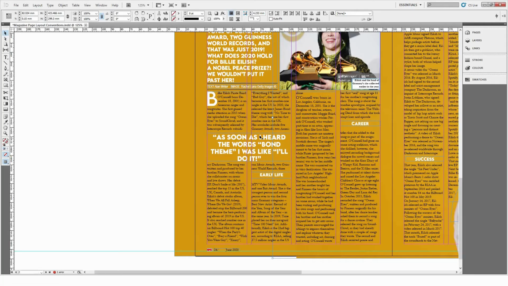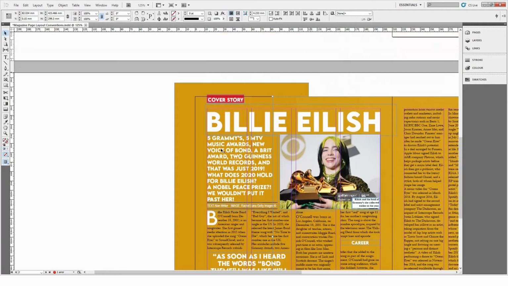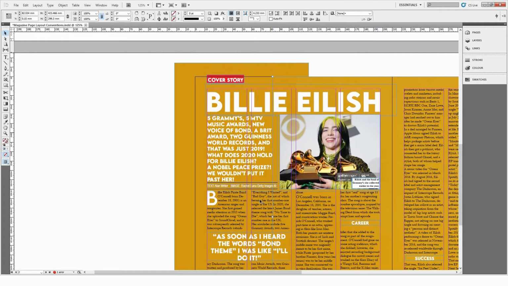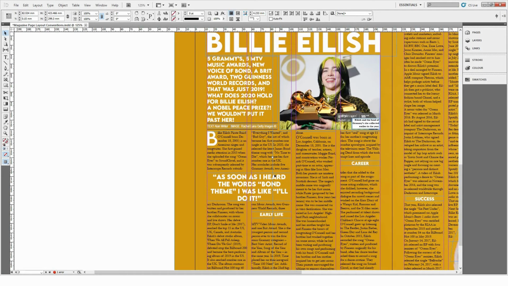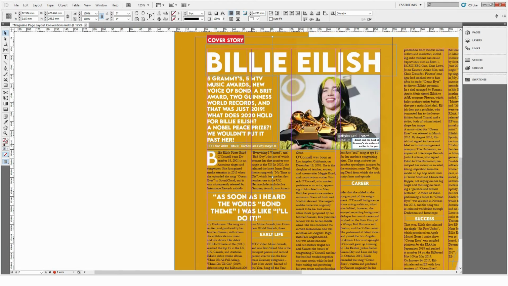So stylistically, the pull quote would need to contrast from the article because the purpose of it is to get the reader's attention. So again, for this one, I've used the same text, the same font style and color as the deck and the headline, to give it that sense of consistency, but also to make it stand out and to make it more contrasting with the body copy of the text. And it instantly stands out. As soon as you go towards this page, your eyes are drawn towards the headline, the deck, and the pull quote. And that pull quote is designed to encourage you to read the rest of the article.